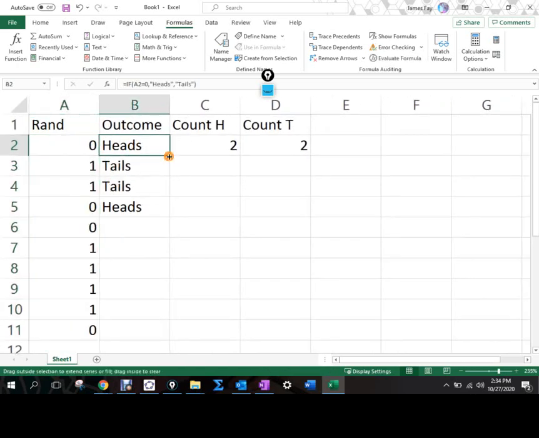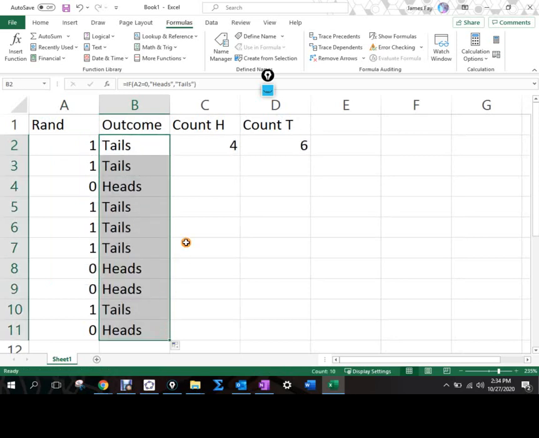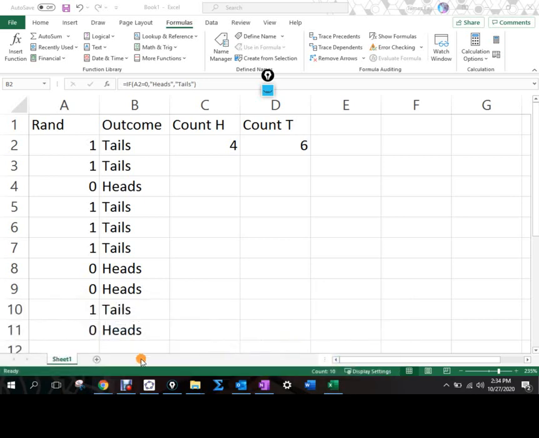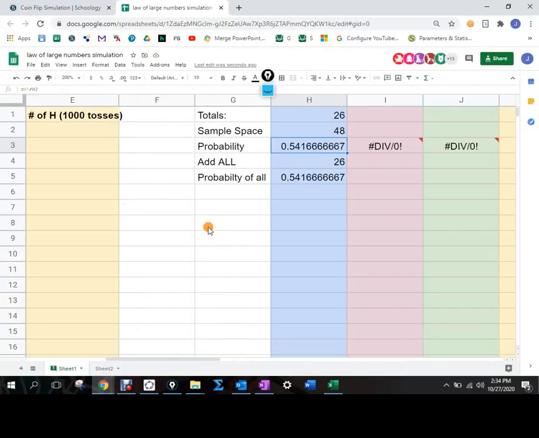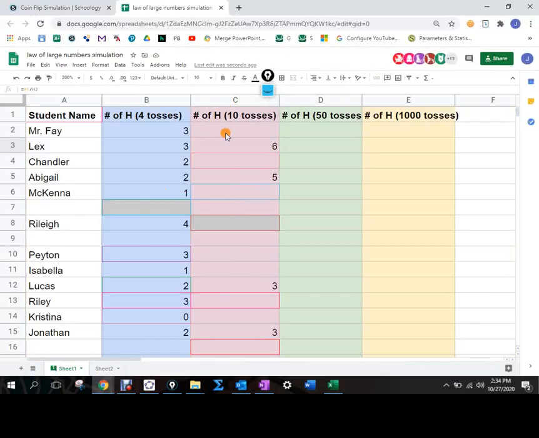And then drag the B2 cell down to A11 as well. Gather the heads number and go plug that into the Google Sheet in the red column.